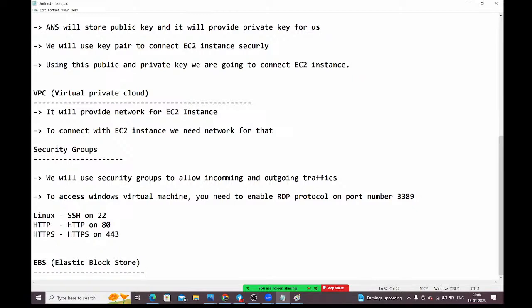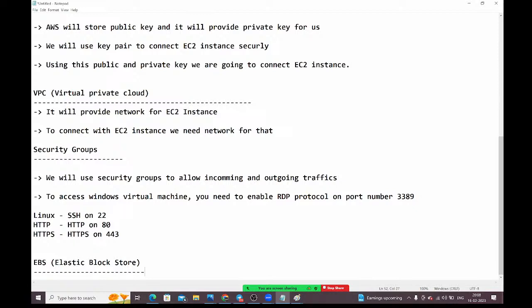By default, an Elastic Block Store root volume will be attached to the EC2 instance, guys. Whenever you are creating the EC2 instance, by default, one root volume will be attached to the virtual machine.